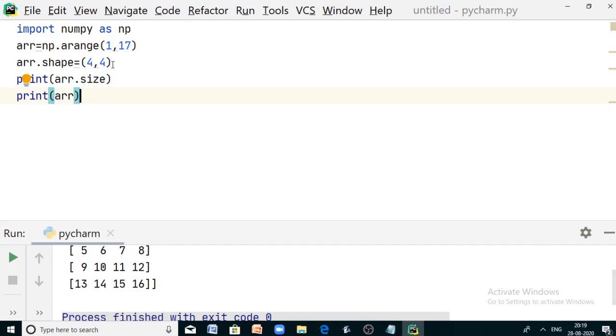So is that the only way to shape your array into a matrix? No, we have another provision. We can call a function called reshape. This reshape will accept again the same tuple values. That means a set of non-negative integer values, and that can be used to shape your array into a matrix. So we will discuss this reshape function in the next video.